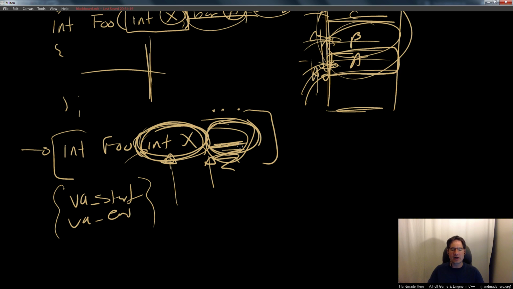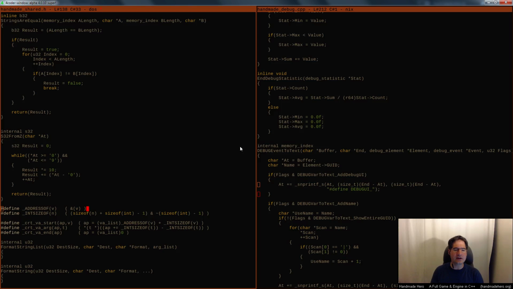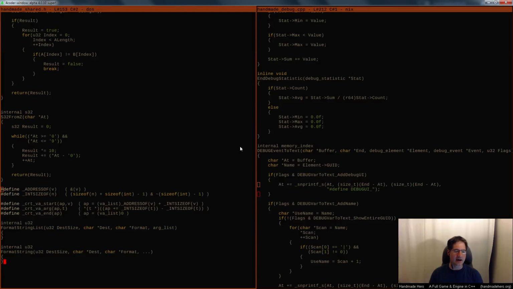So all these vararg things are doing is walking the stack like regular memory, just like we do, and they're using the format string to figure out how big and of what type the thing on the stack in that location is, right? So it's very similar to what we do with our push struct stuff, only in this case, it's using a string and parsing the string. So we just need to do exactly that, and off we go.